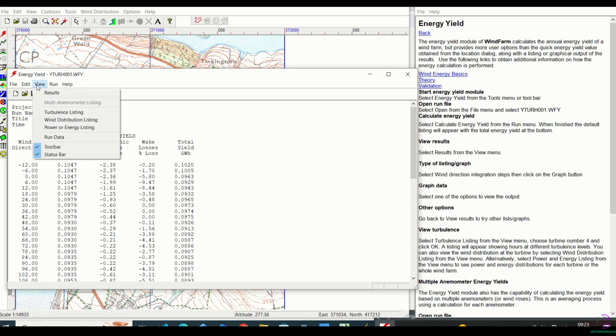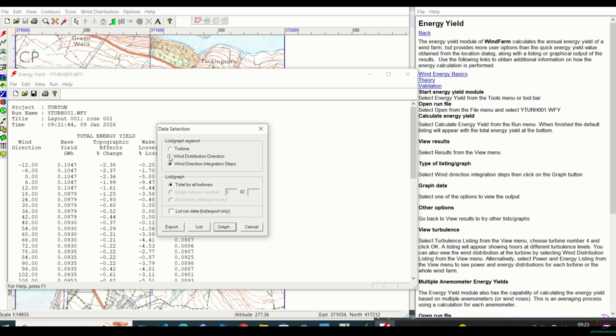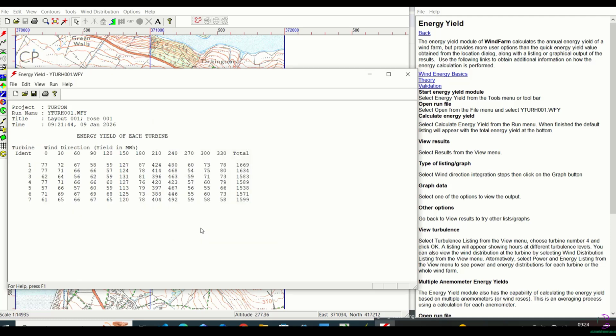You need to watch the first video in this series to find out the different files. One of them is the project file. The second one is the layout file, the wind turbine layout file that you need to open up.